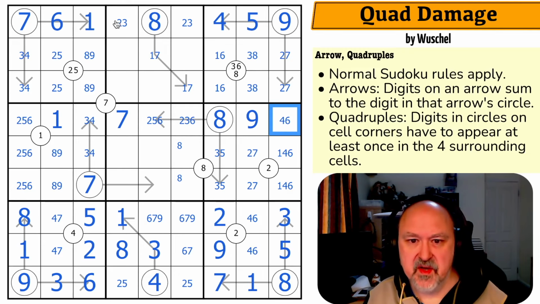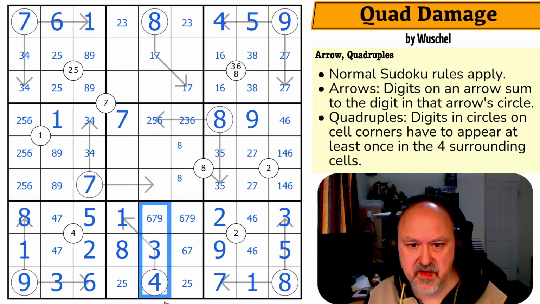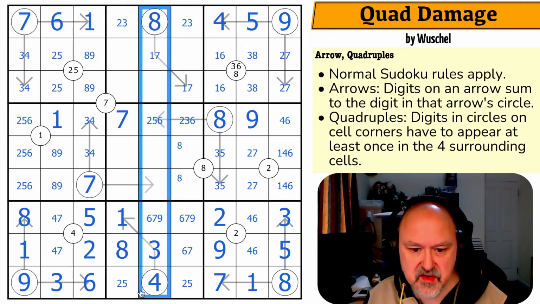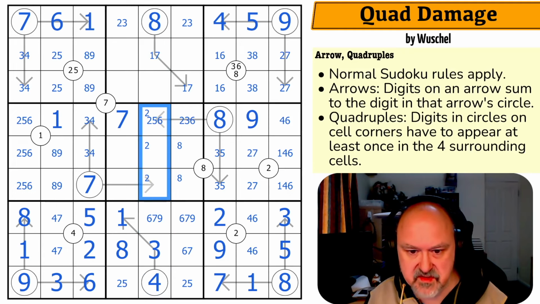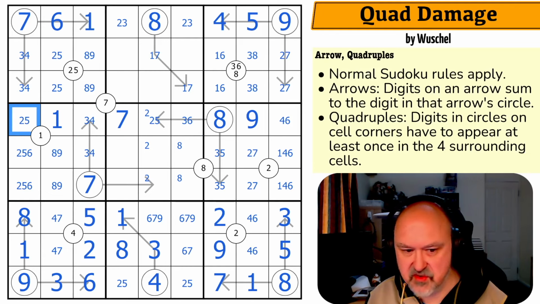Here's something. 2s. 2 in this box has to be in one of those 2 cells, so I can't put 2 in any of those. 2 in this box has to be in one of those 2 cells, so I can't put 2 in any of those. So the 2 in this column cannot go in those or those, so it has to go in one of those 3 cells. So that is not a 2, so that is not a 6. This is a 2 or a 5, this is a 3 or a 6. So this is a 3, 4, 6 triple. So that is not a 6.